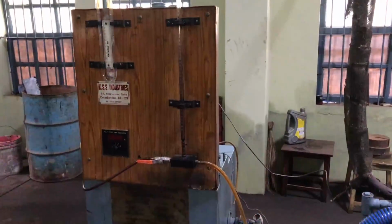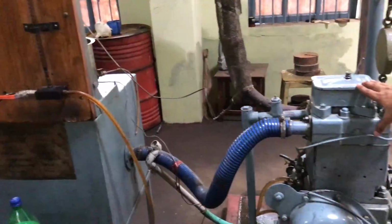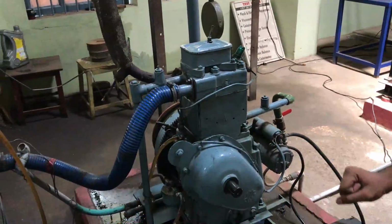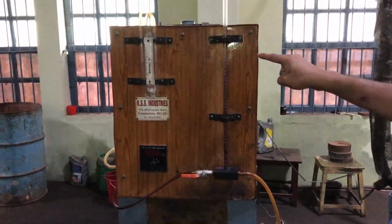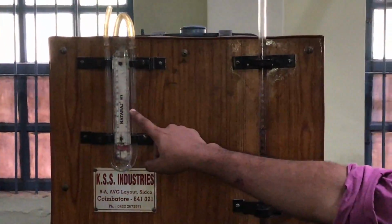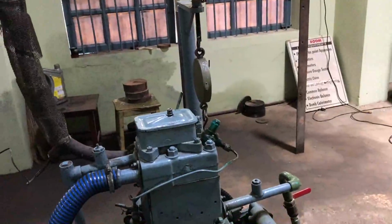Then we will be cranking it, and the engine will be started. First it is under no load condition, and the readings taken are the time for 10 cc fuel consumption. Then there we have a water manometer. From this, H1 and H2, the levels in the two limbs, will be taken for finding the level difference. Next we will be noting down the loads.